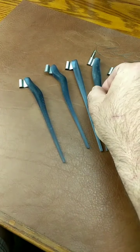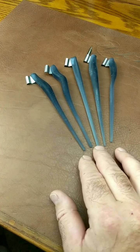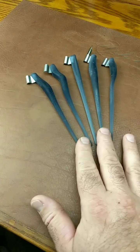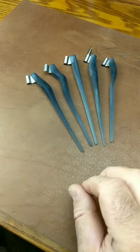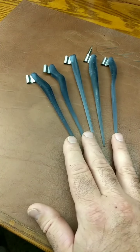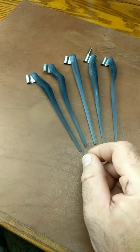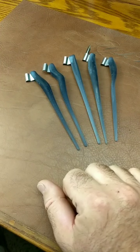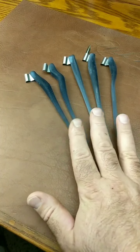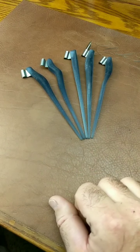They're all weighing right around 9 grams or so, which I think is a really acceptable weight — very lightweight compared to a lot of pens out there. Typically my pen holders are right around 9 to 10 grams for a standard pen holder. They do get lighter; like 5 or 6 grams is as light as a pen holder ever gets from me. And if you get a big thick chunky ebony, that can be like 20 or 25 grams — that's really heavy. So the weight's great. They're exact replicas of these old traditional pen holders, and I hope everyone likes them. It should be pretty cool to be the first time you can buy these pens in about 150 years. So really cool — excited about it. Thank you all.